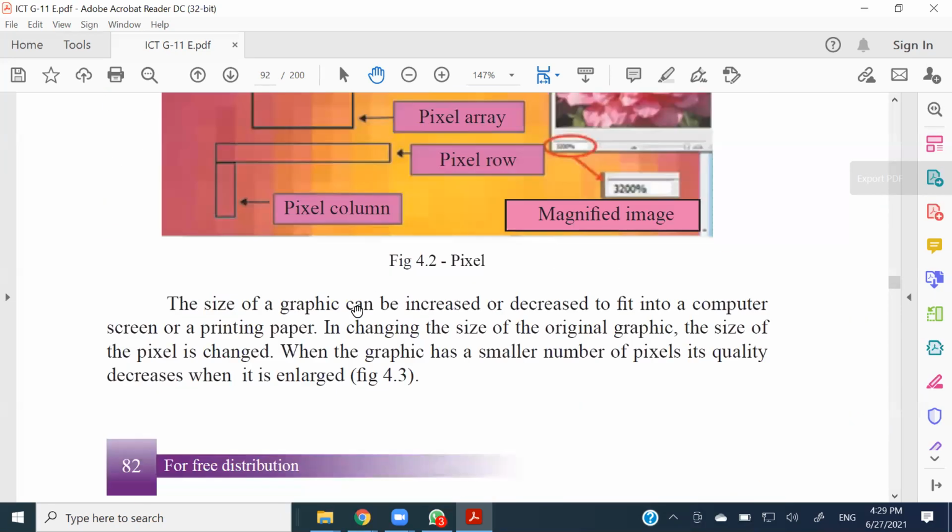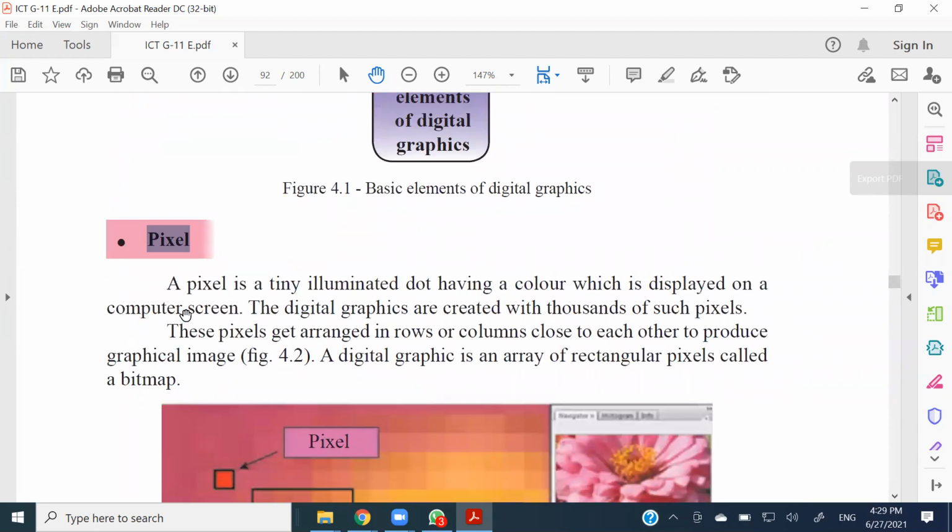Yes, under the pixel, write this sentence, copy this. And this particular one.